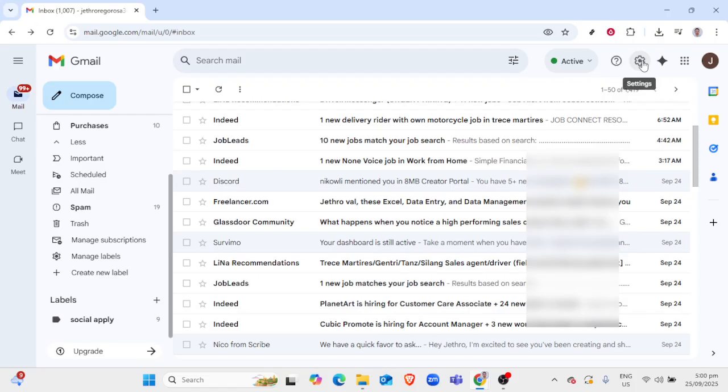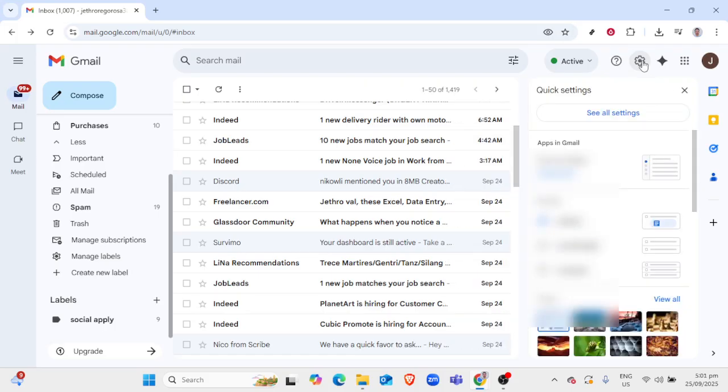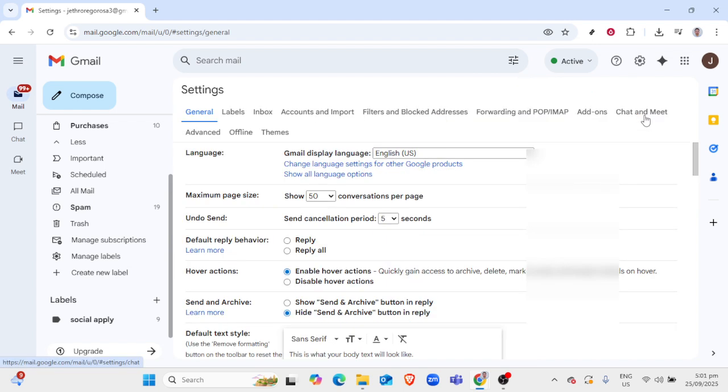We'll start by going to the settings, which are accessed by clicking on the gear icon in the upper right corner of your Gmail interface. This is where Gmail customization begins. When you click that gear icon, a drop-down menu appears. From there, you want to select See All Settings. It's usually located right at the top of the drop-down menu, making it easy to find. Once you click on it, you'll be taken to a new page brimming with various settings options.